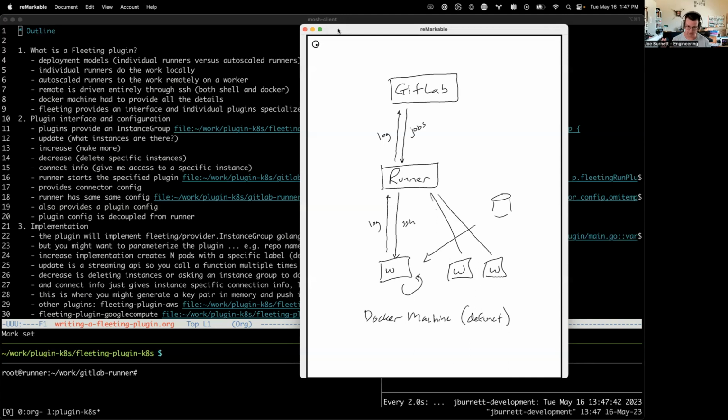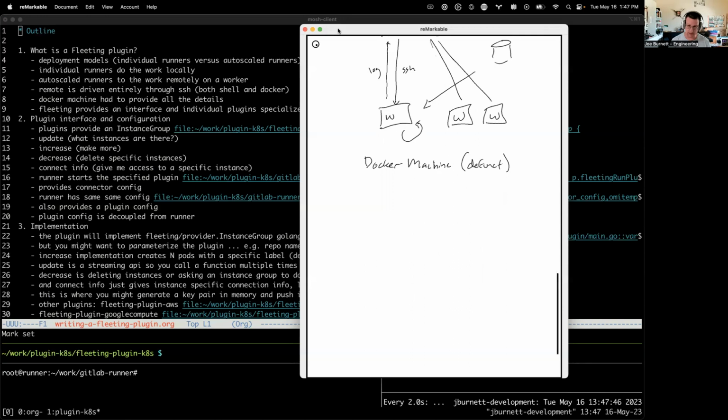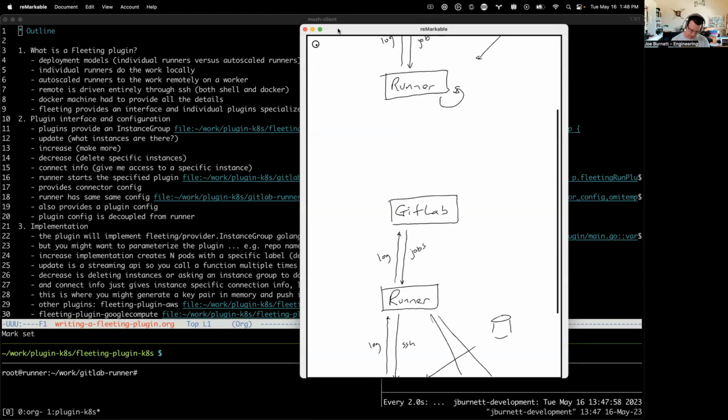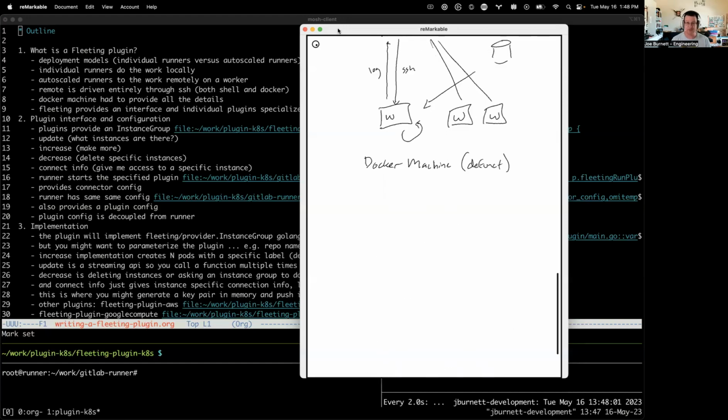So we have a replacement system that's called fleeting. And I'm going to tell you more about the parts that it replaces and some of its new capabilities too, because it does a little bit more than Docker Machine was capable of. In Docker Machine, the way that Runner actually created those VMs is it would actually just shell out to Docker Machine with a whole bunch of details.